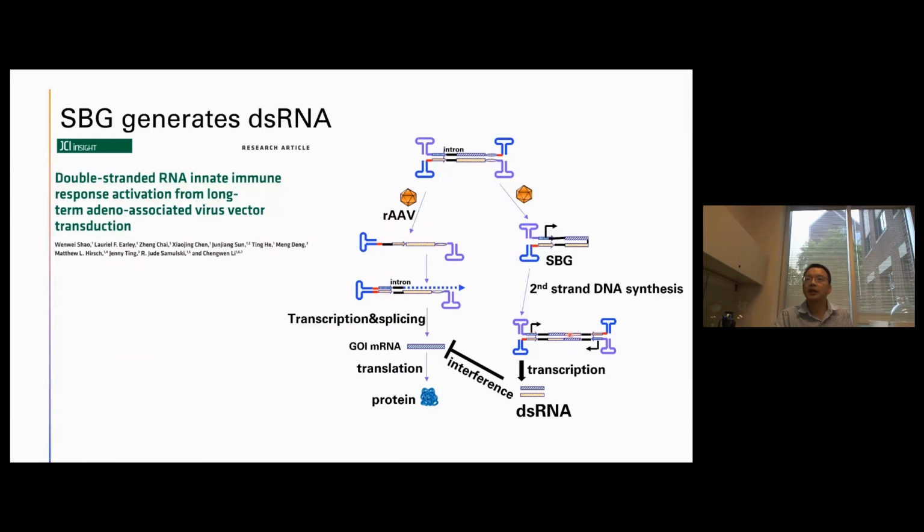And in front of this, it has a very strong, original promoter for transcription. So from this strong promoter we use for direct gene expression, we're going to generate a double-strand DNA. This double-strand DNA can potentially lead to the activation of immune response, and also, because this double-strand DNA is homologous to the transgene, it could potentially promote RNA interference. So the snapback genomes could have a negative influence on the transgene expression.